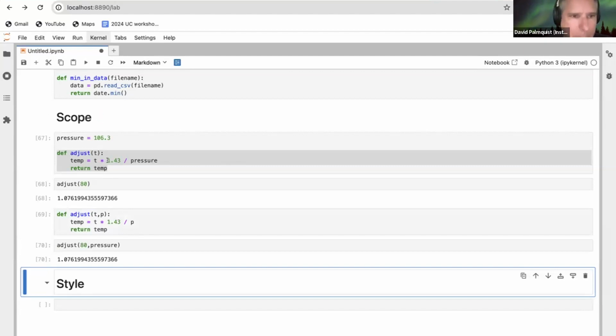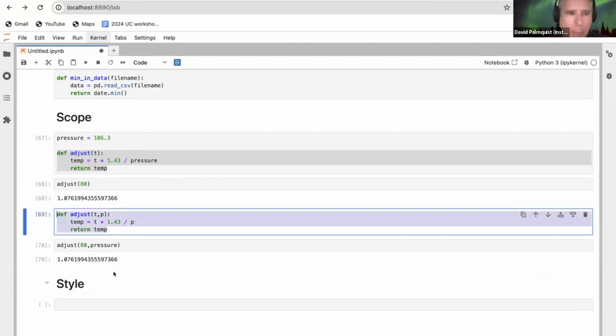So again, this was just to show you the effect of it being in global space means that it could see it. But I'm not going to encourage you to program that way. I want to encourage you to program this way, where you pass things into the function and then get things returned out of it, rather than relying on being able to see outside into global space.